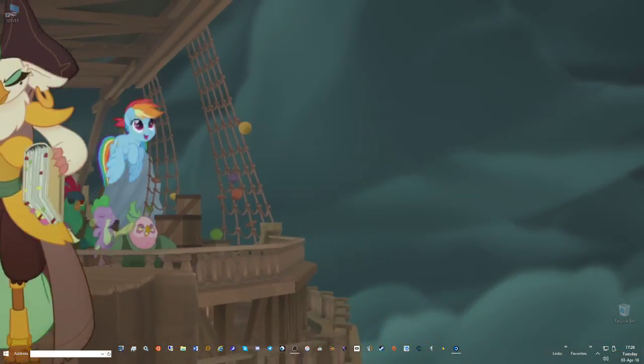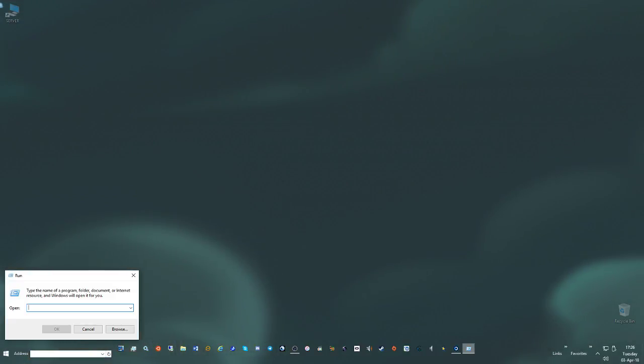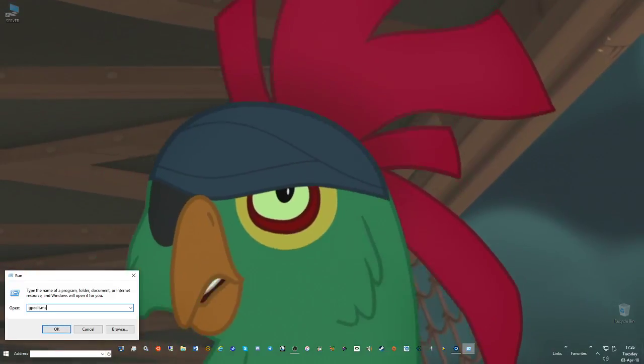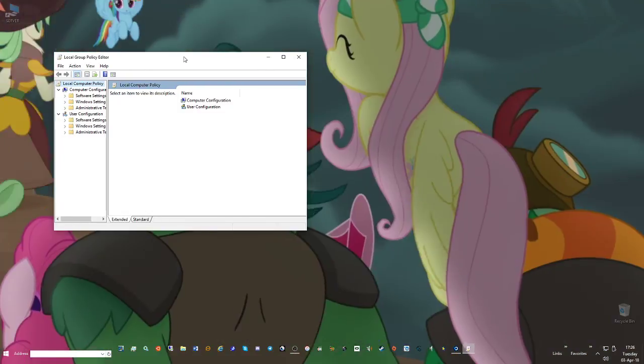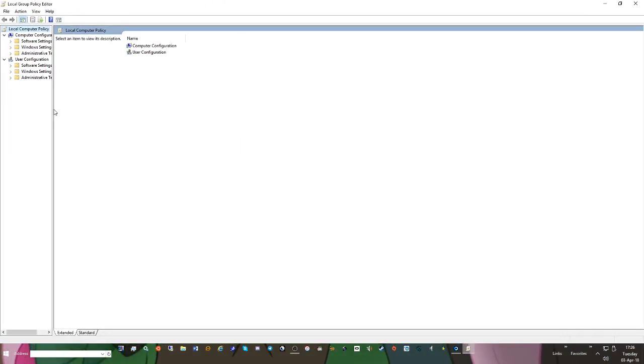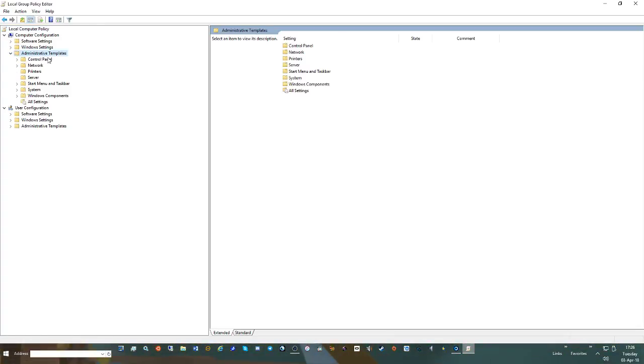Okay. So, what we're going to do is run gpedit.msc, and it will bring up this. Now we're going to maximize this, and we're going to take a good 30 minutes-ish, I'm assuming, to configure Windows 10. The first thing we're going to do is go to Administrator. We'll check each individual setting out one at a time, just so I can help you guys know what's what.